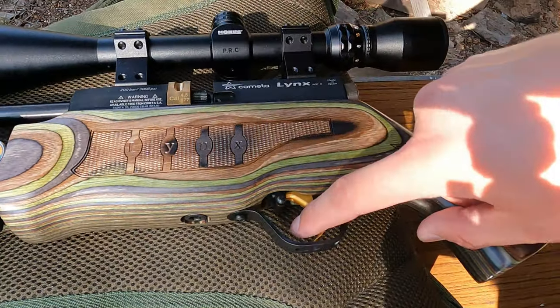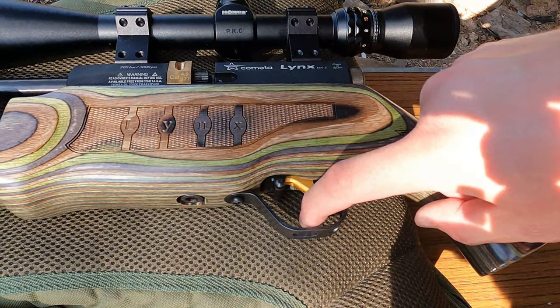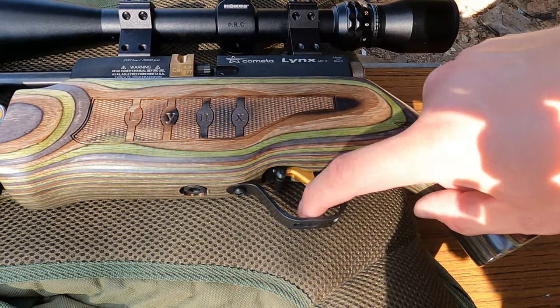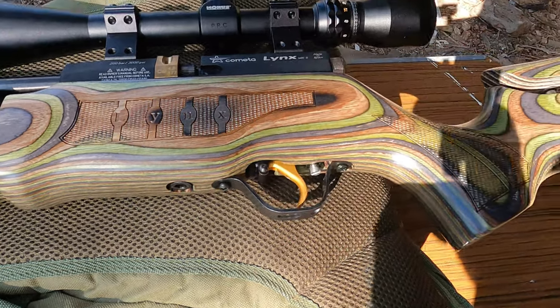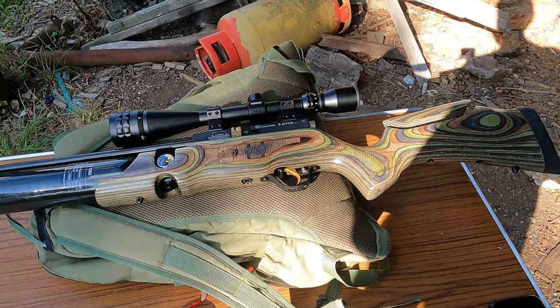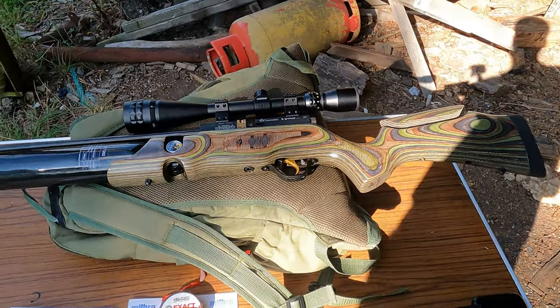Watch this. So I'll show you it bouncing off second. You can see that there. Nice and light, not too much movement. Apologies if the wind is hitting the camera now. So that's not too much movement, that's second, and then break. And that's that, and you can see how little effort I put in my finger then. It is a fantastic bit of kit, and I wish Cometa would perhaps set them up a bit more like this out of the box.